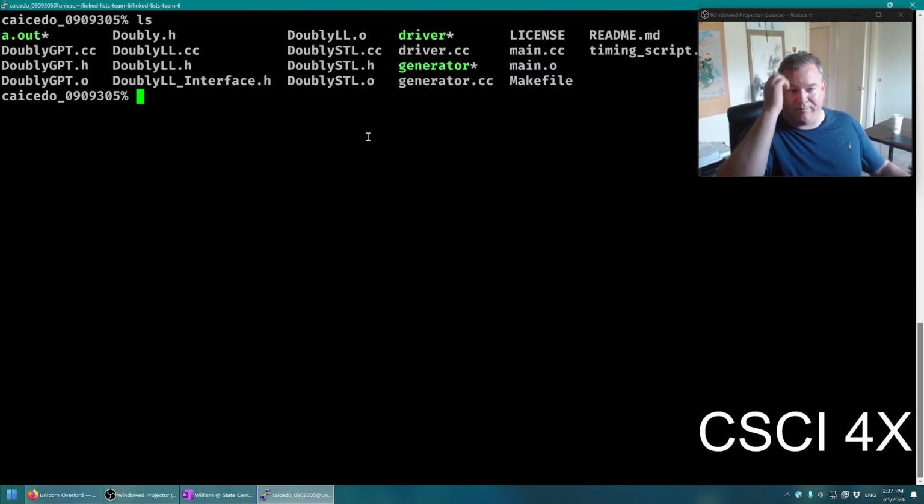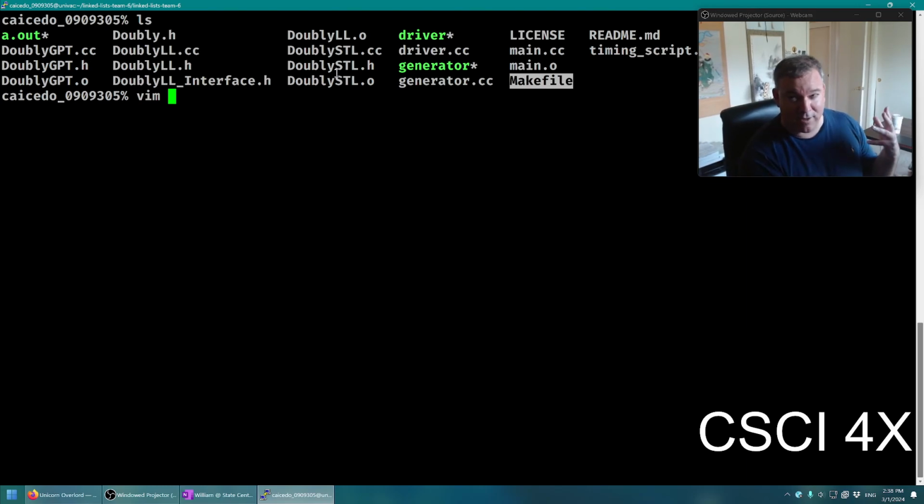Okay. So here we've got a makefile that's actually building 3 different targets. So this is something that a lot of students struggled with. You have 3 different mains inside of this directory, which I don't necessarily think is always good practice. But it happens. It's a decision you make. So we've got a C++ file called driver.cc that builds an executable called driver. We've got a C++ file called generator.cc, creates an executable called generator, and then everything else builds to a.out. A.out is the name of an executable when you don't give the name of an executable.